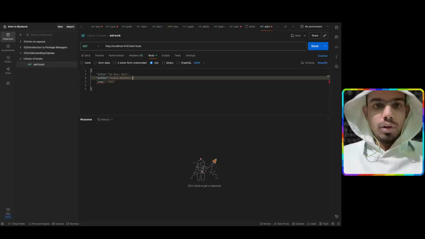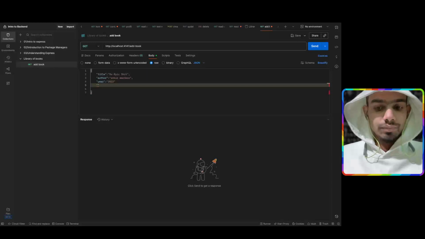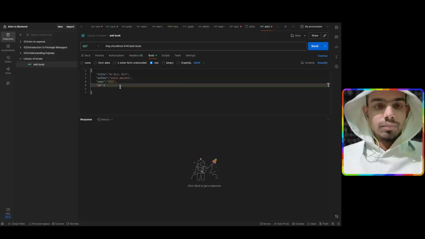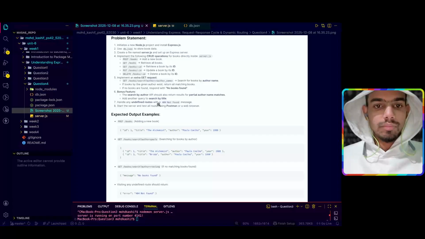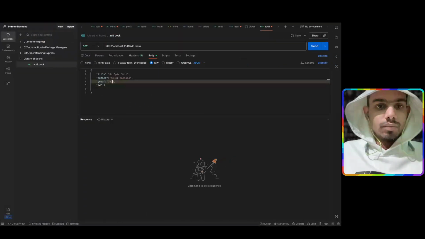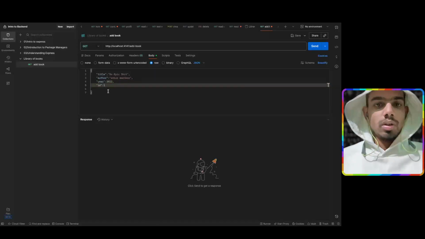Don't forget the comma, and ID. So we are sending the body to add book.